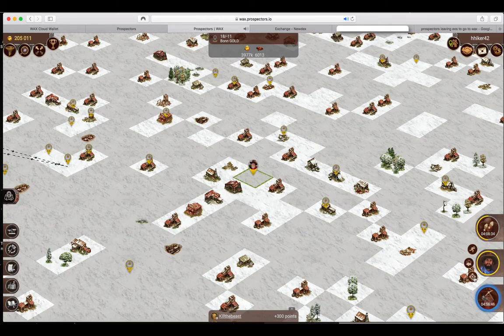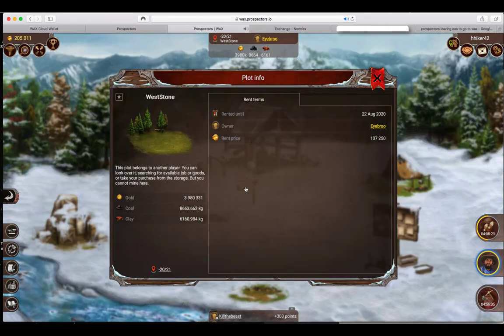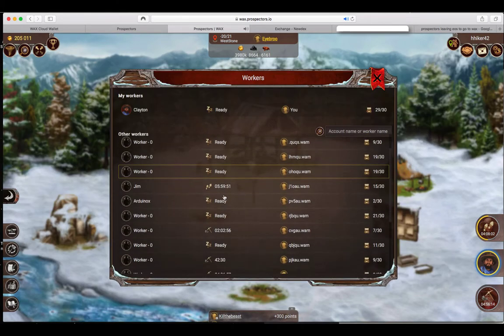I'm going to see where this fellow is at. Where's Clayton at? Clayton's over here. So this is somebody else's property. It says info. It doesn't say rent, and I'll explain what rent is in a second. If I look at this info, this person has it rented until August 22nd. They paid 137,000 gold in order to rent this property, but this has 3,980,000 gold. There's 8,000 coal, 6,000 clay, and they might have a bunch of workers working.